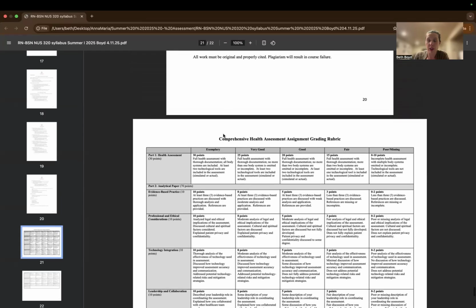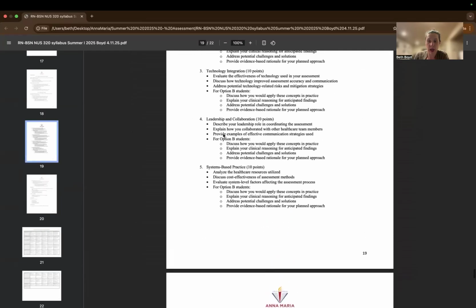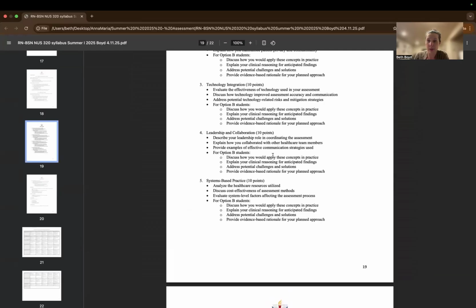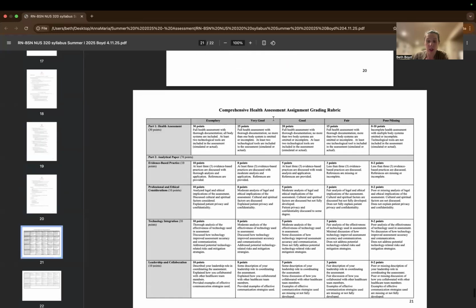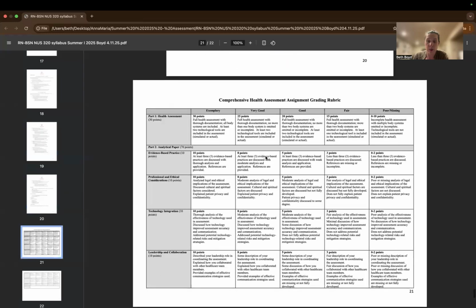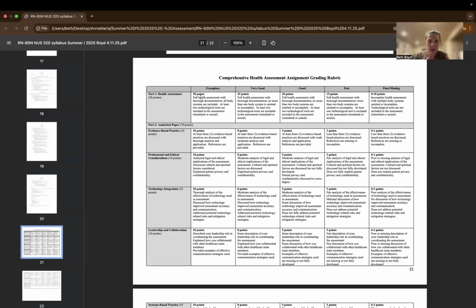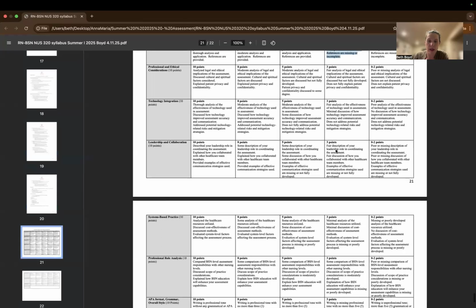I will also be using this, if we scroll back up here to these numbers 1 through 6 in these bullet points, like I'll also be kind of ticking off and making sure that each of those was included as well. So when you get your rubric back from me, typically what I do is highlight. So, if you had 30 points, I would highlight that whole section in yellow or orange or whatever. And then you would know, okay, I got exemplary in this category. I got fair in this category, and you'll receive that back.